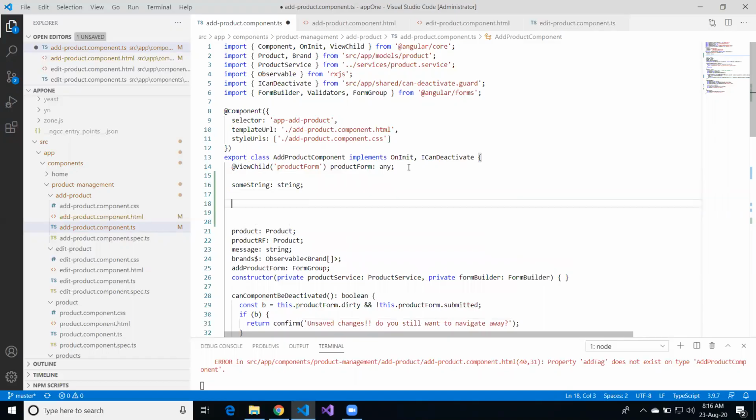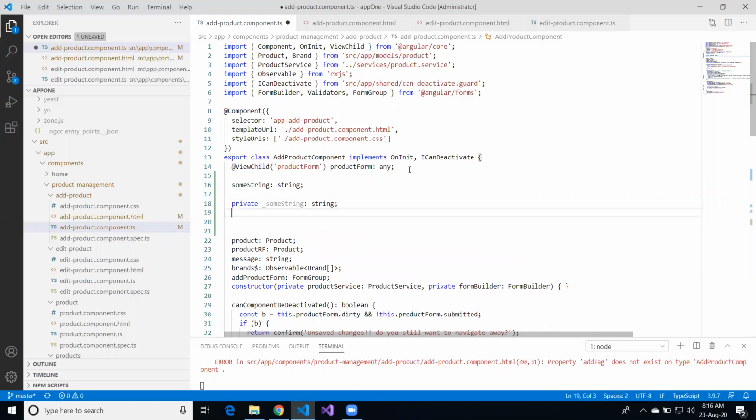This can be written as a private someString of type string, and a public property someString of type string.